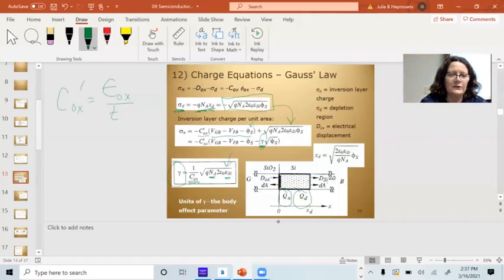And the other thing I could do to change COX is, of course, make the oxide thinner. People are trying to increase the capacitance per unit area because the area is getting smaller. The way they do that is they make the oxide have a higher dielectric constant and they make the thickness smaller. Okay. And that is called the body effect parameter because it's going to influence the body effect part of this. Okay, this is with no body effect.